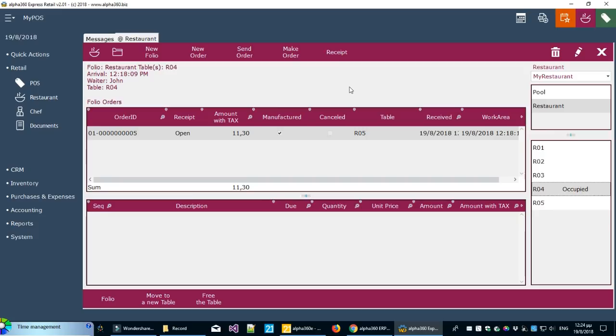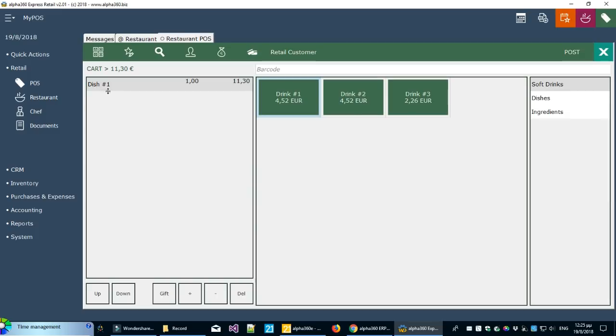For good accounting practices, we have to post a receipt. But remember, we don't get any money for it. But we have to control it in some way. So we go here, we do a receipt. This is what he has ordered. Remember, even when we do a restaurant post exit, we can add new things here, or we can remove things from here so we can use it in the next receipt post for this table.